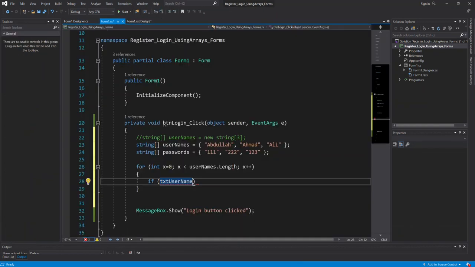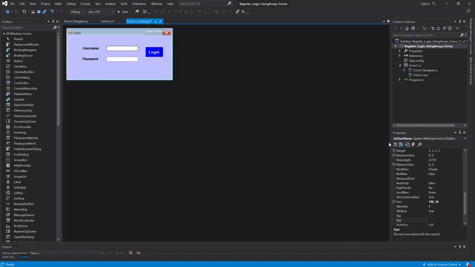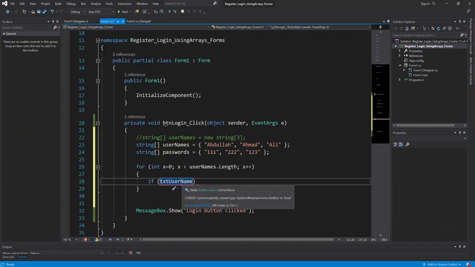So you cannot just say txtUsername. That's the name of the control, and I want the text inside it. So dot text. This is how we get the value of the text inside that control.